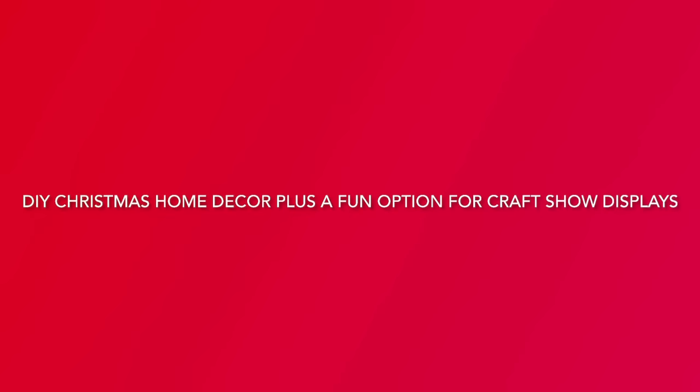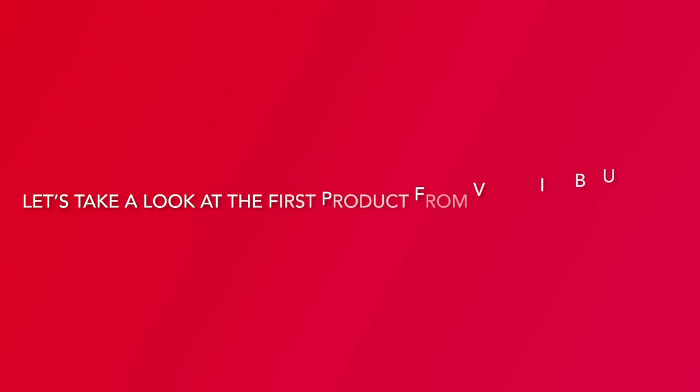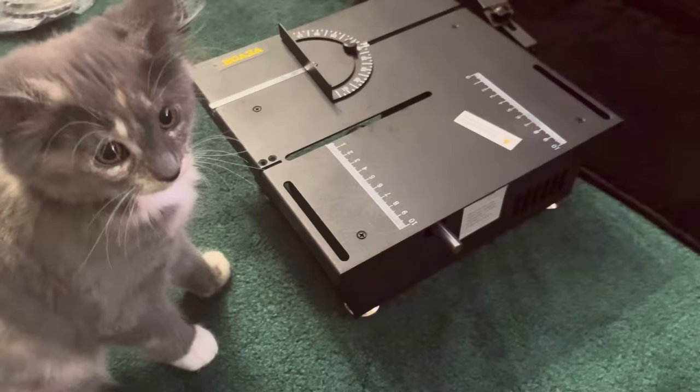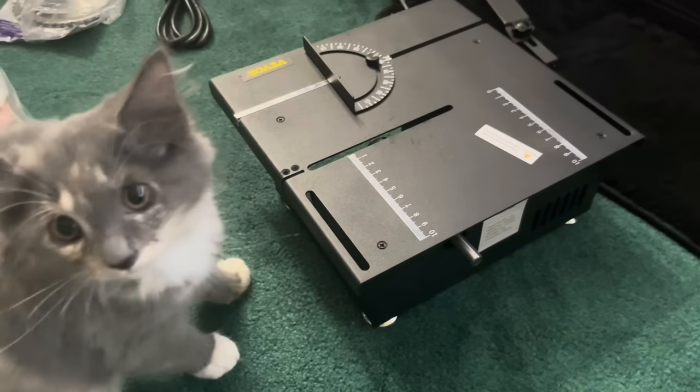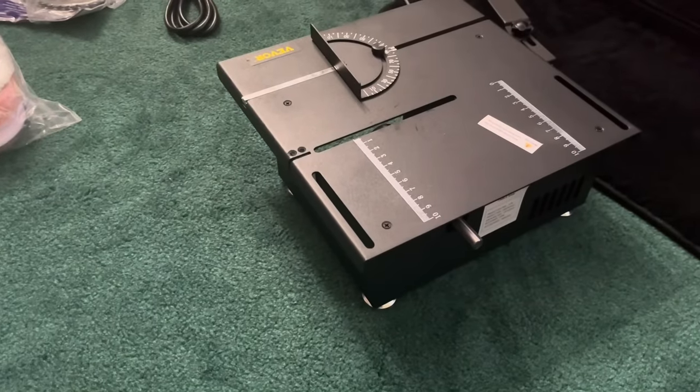Today we'll be working on a Christmas home decor plus a fun option for craft show displays. But first, let's take a look at the first product we'll be using with all our projects today. I know it's super cute, isn't it? The kitty, not the saw. So this is the Vevor mini table saw.